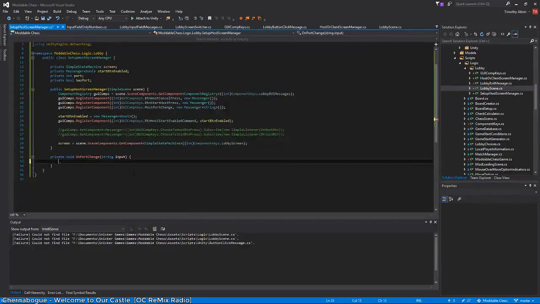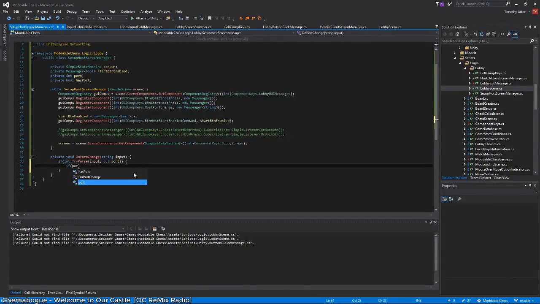Well, actually, we just say if int try parse input out port, and if port. Oh wait. Yeah. So if not try parse. Trying to figure out how to do this, because we only want to send the command when it's changed.